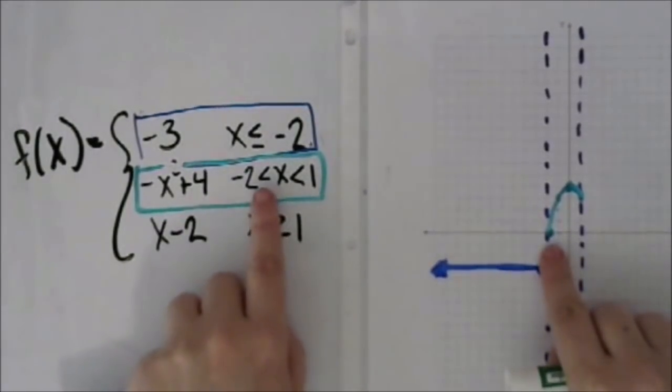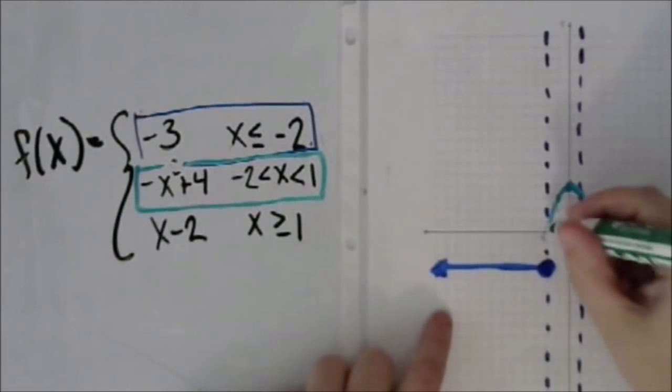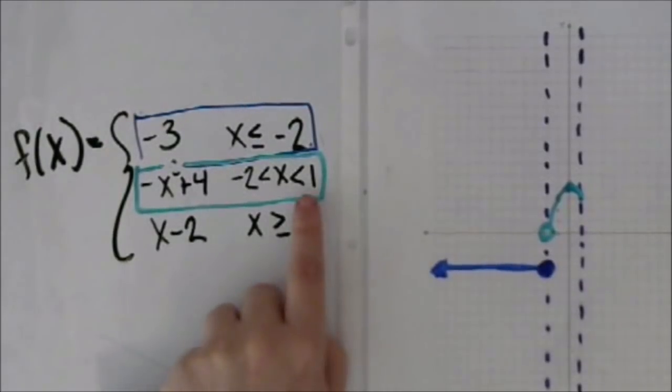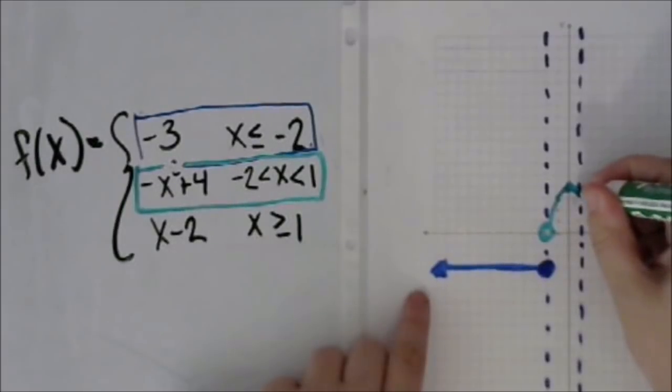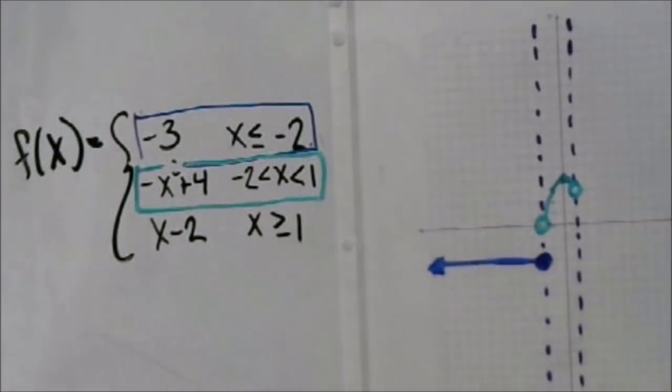We have 2 boundary lines that we need to contend with. So on the left side, or at negative 2, should we use an open circle or a closed circle? This less than symbol is not equal to, so I'm going to erase my mark and leave a nice, clear, open circle. At positive 1, it's also a less than without the equal to, so I'm going to erase and leave another open circle. We've now graphed the second piece to our piecewise function with one piece to go.